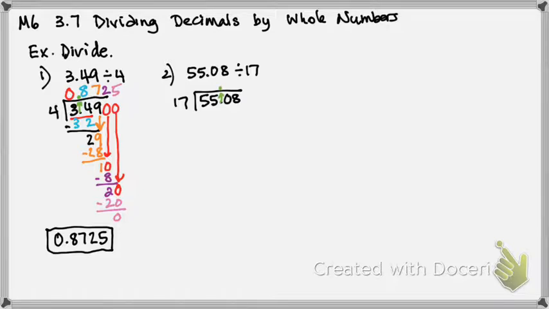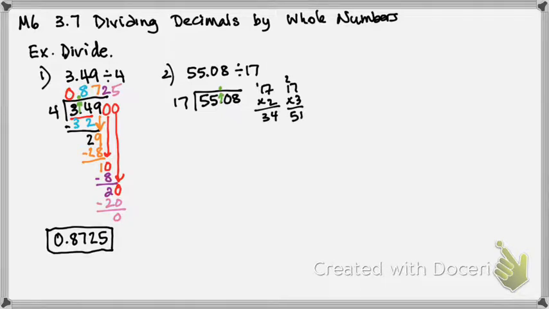And now I start going, okay, 17s. I don't know my 17s, so I'm going to have to start guessing at how many times 17 can go into 55. So I'm going to try 2 because I know 1 is really small, so I get 14, I get 34. Let me try another one. 17 times 3, that's going to give me 21. Oh, 51. Ooh, that's really close. I think that's going to work.